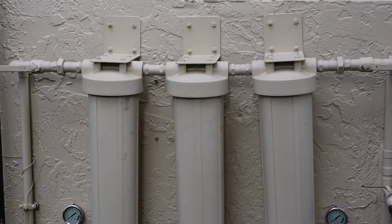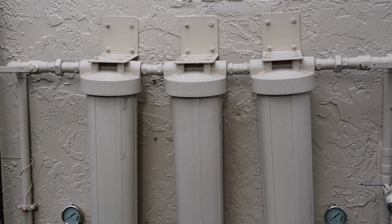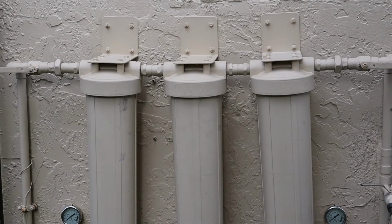So if there's something mechanically wrong and I don't want to kill water to my entire house, I just shut the ball valves on either side of the filter, and then no water flows through the filter, but I could still have water to the house. Now the one on the right's a little crooked. Nothing I could have done about that. The threads in the housing were actually a little bit crooked on that one on the right. Not thrilled about it, but it is what it is. It's functional.